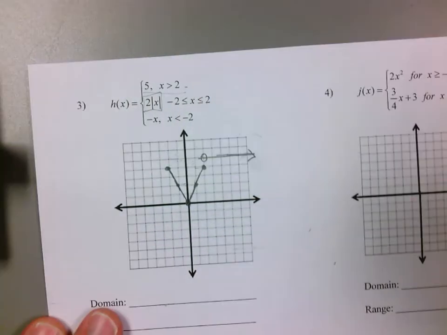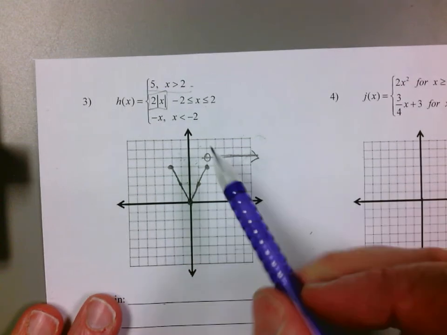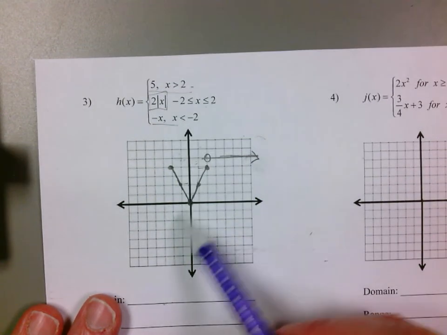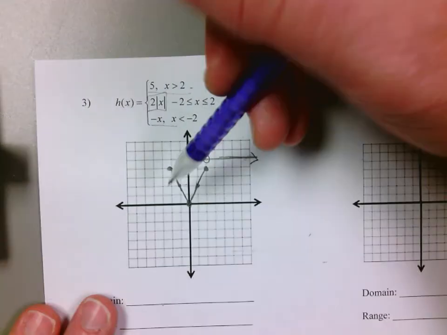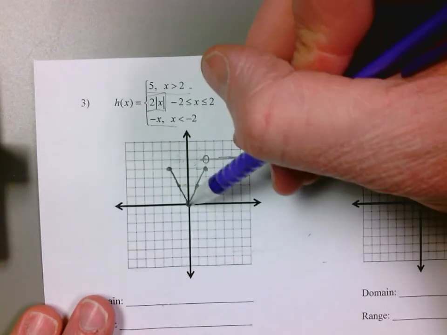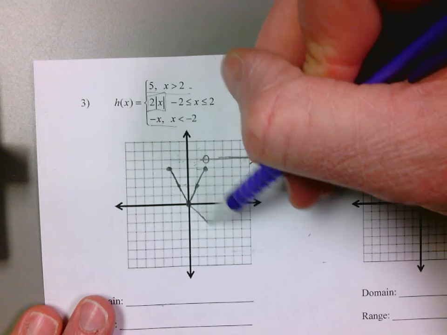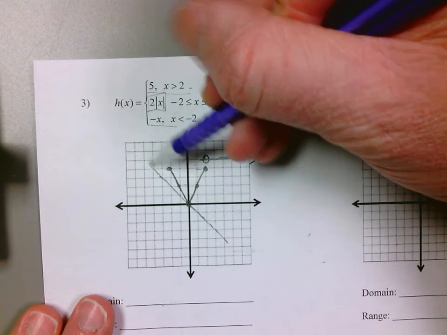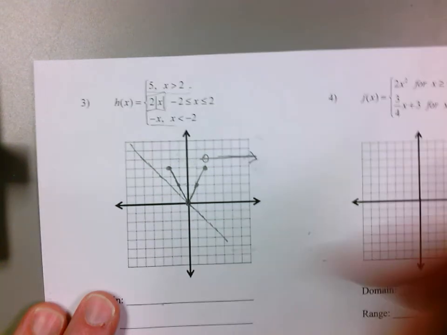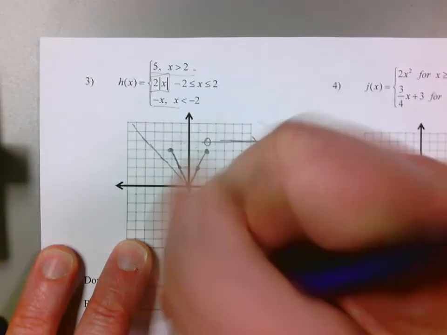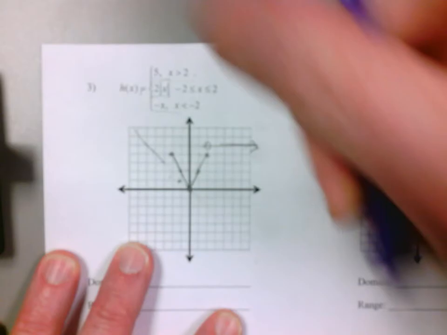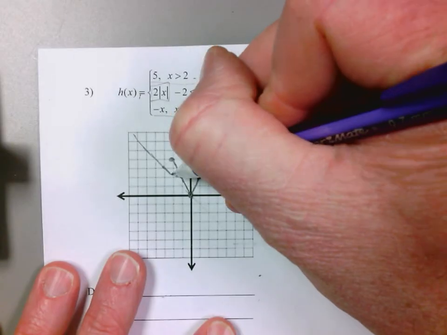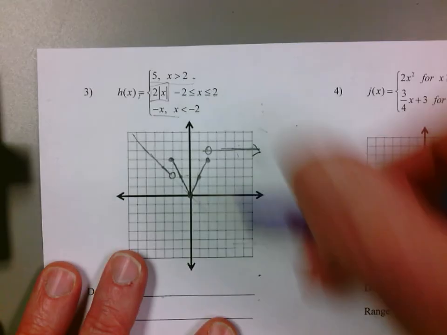And then the last part of my graph is the line y equals -x. So again, I would sketch that line. That's got a slope of -1 and the y-intercept is 0. Well, I don't need this part of it. I can erase all the way back until right here. I'm not including that point. So this is a piecewise function.